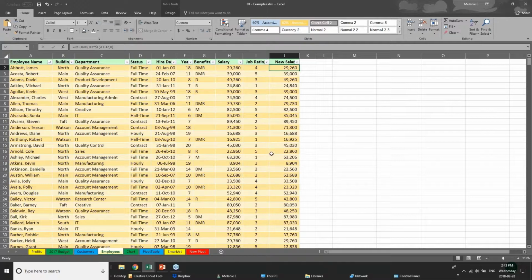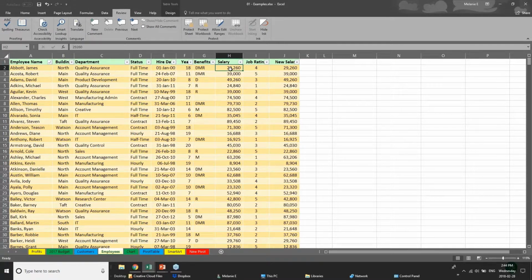Now, say I wanted to share this spreadsheet with a coworker and I want them to make some changes, but I don't want them to make any changes to this particular equation, because if they do, it'll just mess up this entire workbook. So I can lock down content, or I can lock down structure. So there are two ways. I'm going to go along the top. Under Review, we have the option to protect the sheet and protect the workbook.